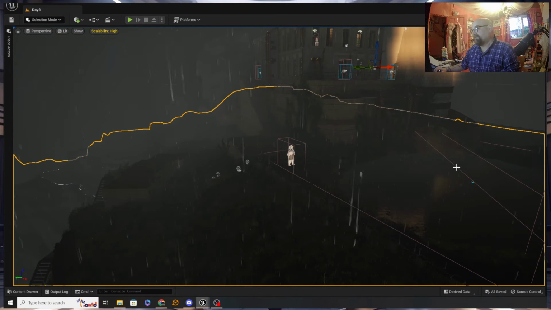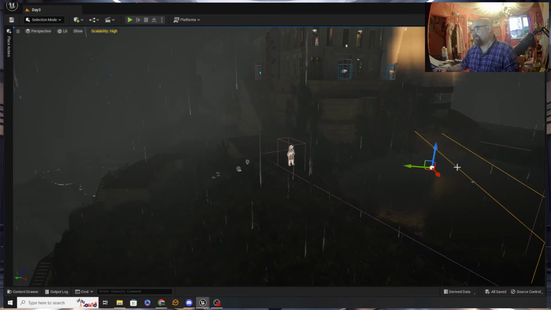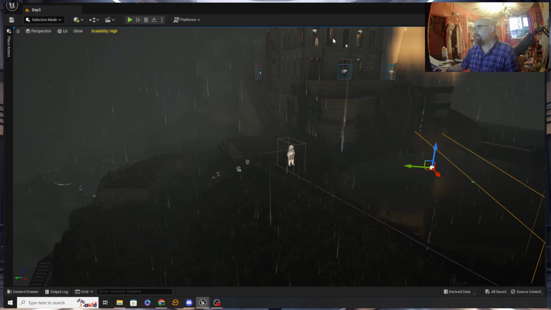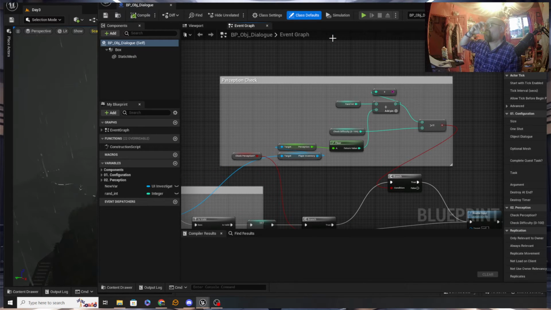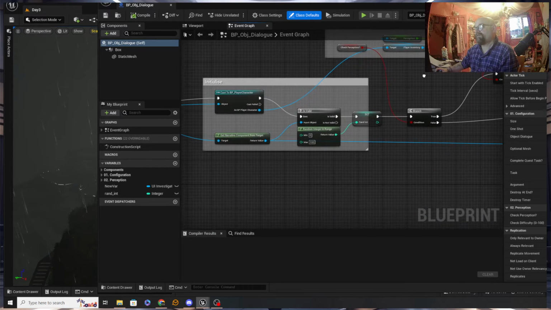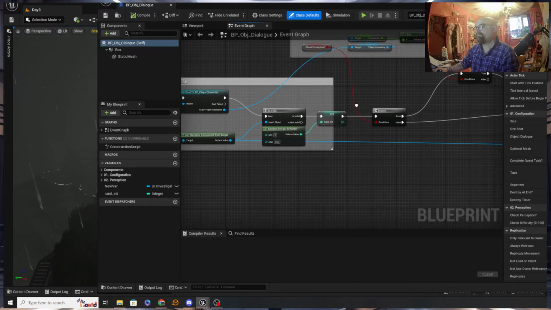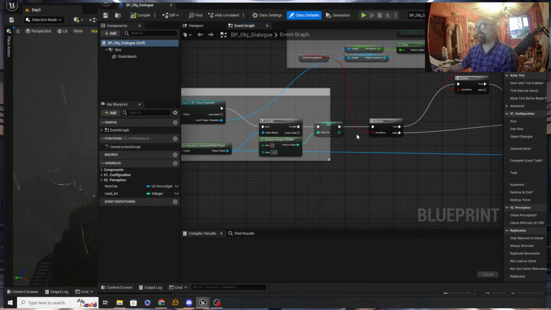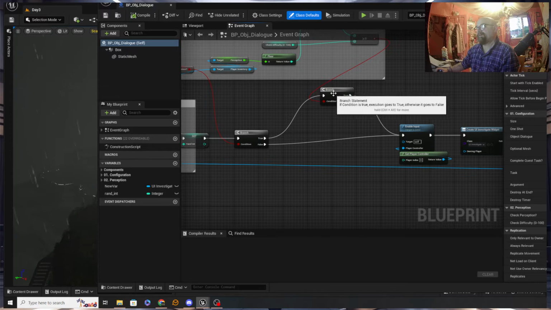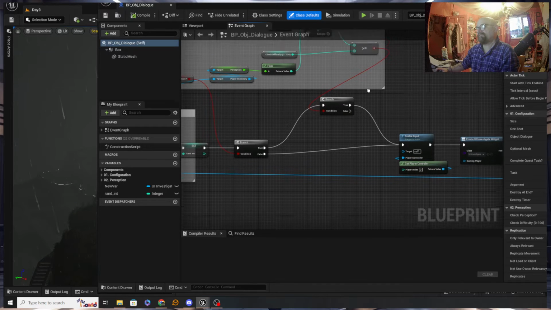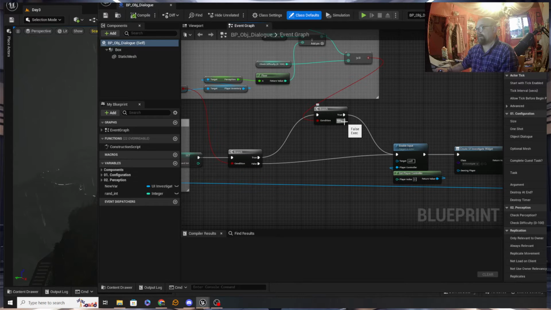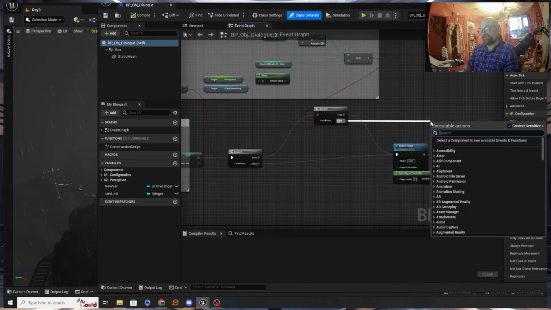So for this to work, I need to select my blueprint. Now I've got it just here, and I'm going to open my BP object dialog, which is a system that I've used myself that calls the dialog system, which acts as a description inside of the game. Here it is. So we've got several things that it's doing here. The important ones, though, are checking perception. Does it need to check the perception? Yes. So it checks the perception. If it fails the perception check, we need it to destroy itself.